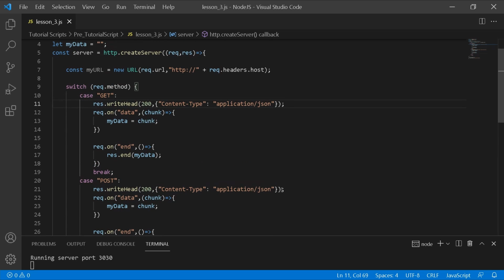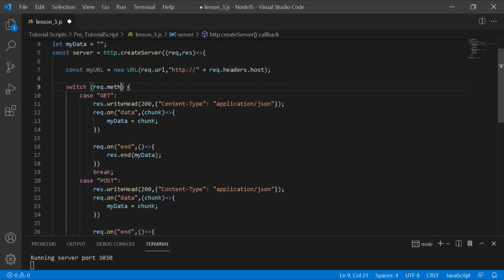Now you're probably wondering, we didn't even use my URL. What was the point? Well, the point is I could use it to determine the path name and say, if this is the path name, then do this. Okay, so let's do that rather.